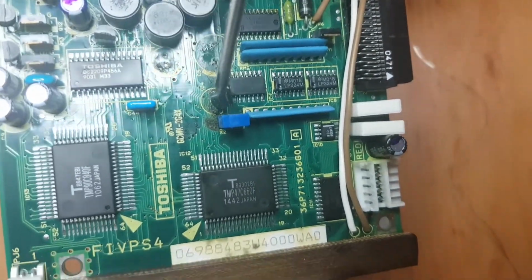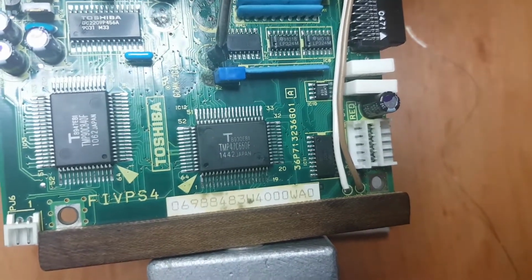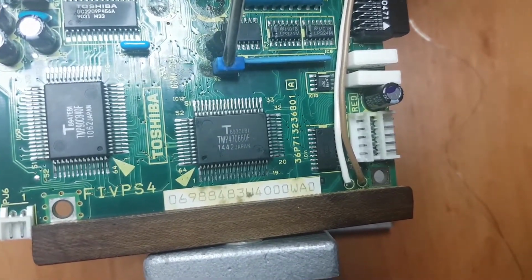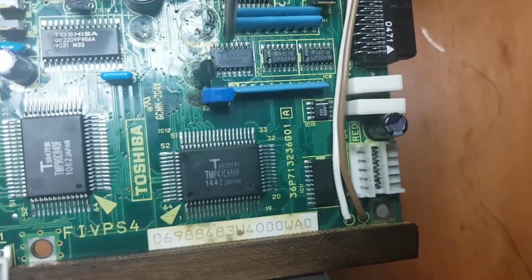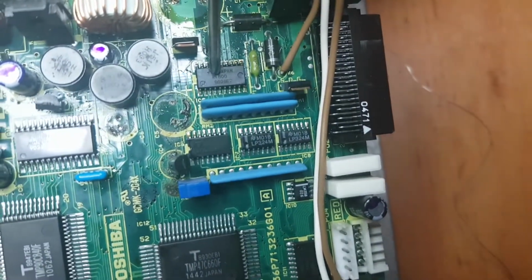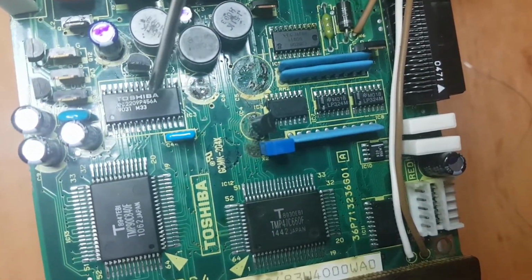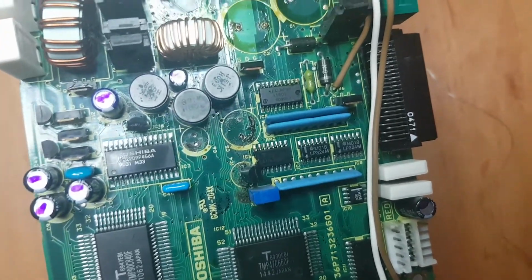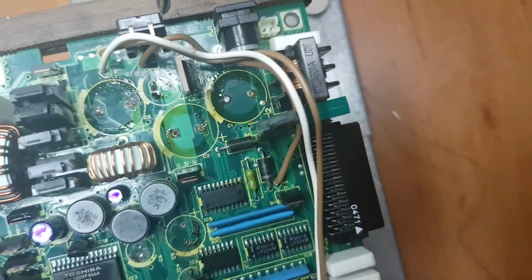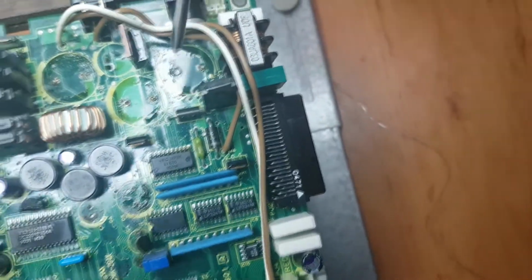This one is bad. I'll probably remove this reset chip and the oscillator here. I'll probably remove this IC to clean underneath it. This one seems fine, but it's just everywhere where the capacitors went, it's just one giant mess.